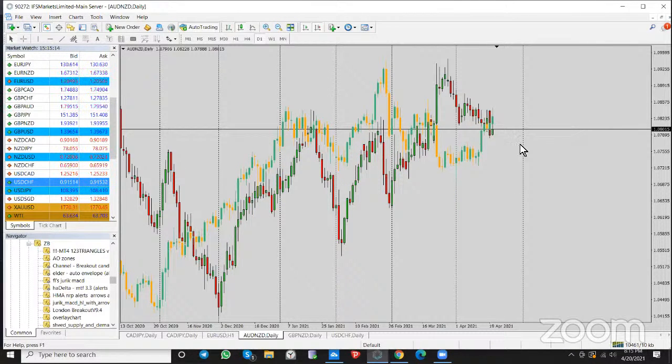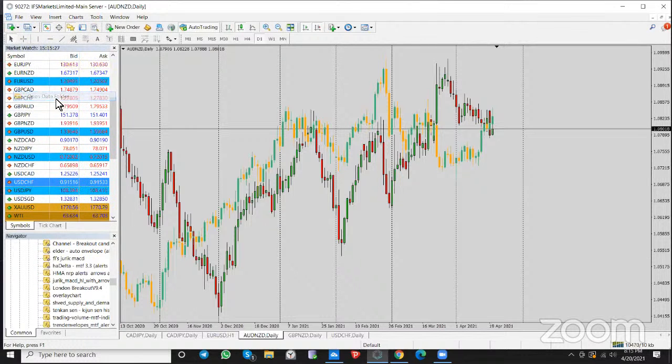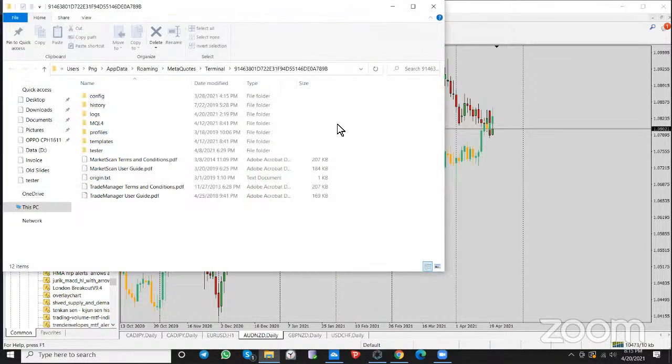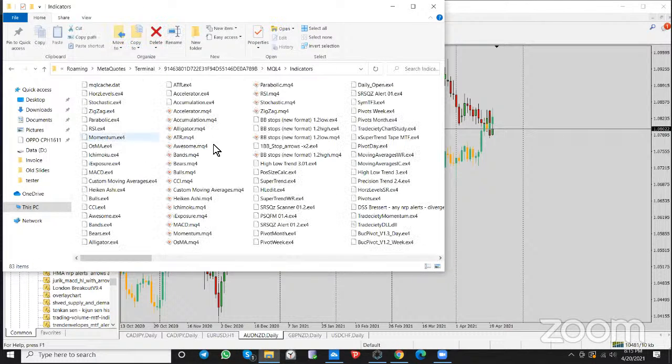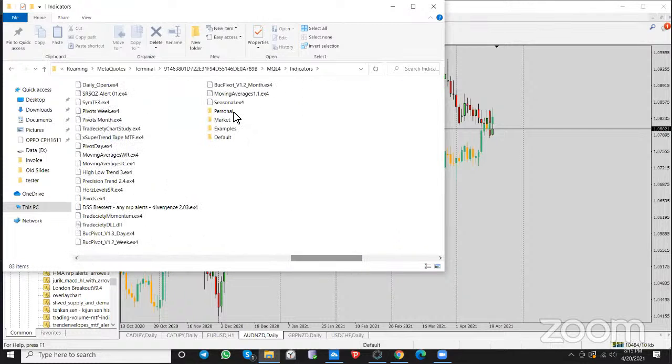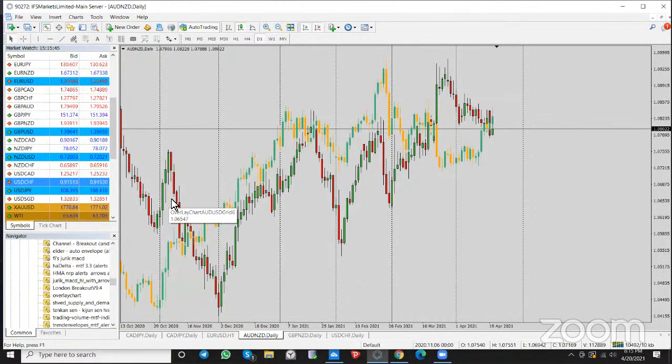Okay, so for those of you who have downloaded the indicator, I will put the link on it. Put it in the file, data folder in your MT4. Go to File, Open Data Folder, MQL4, Indicators. Just plug the indicator in. For me personally, because I have too many indicators, I usually create folders. Yeah, I put it in those folders. Close your MT4, refresh, restart. Start your MT4 again. You should have the indicator popping up.